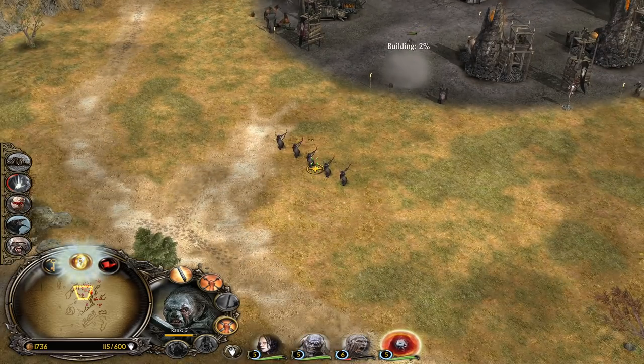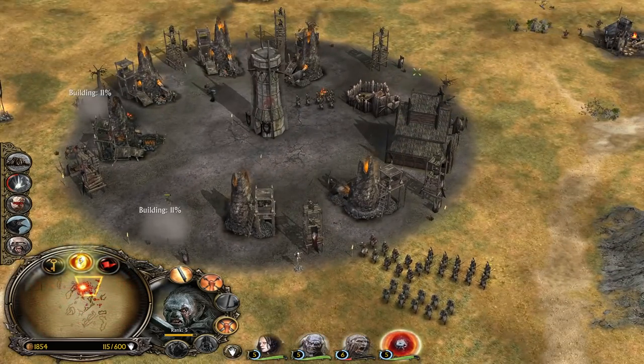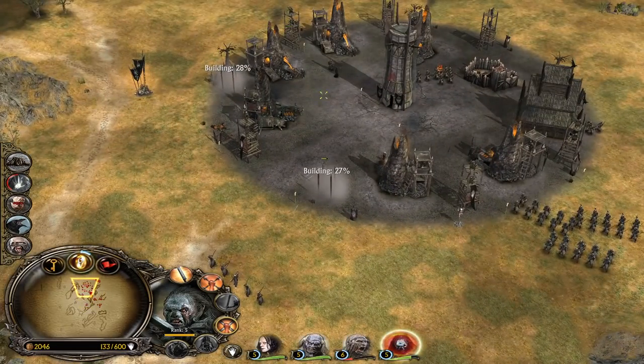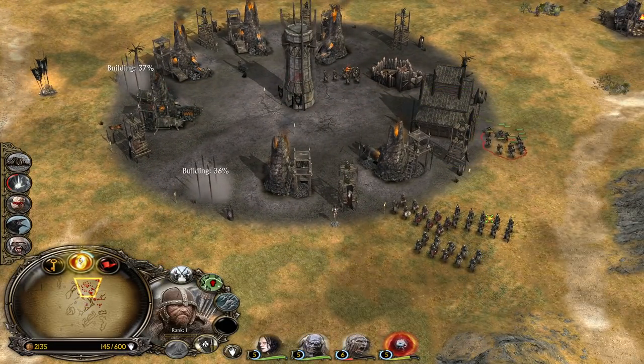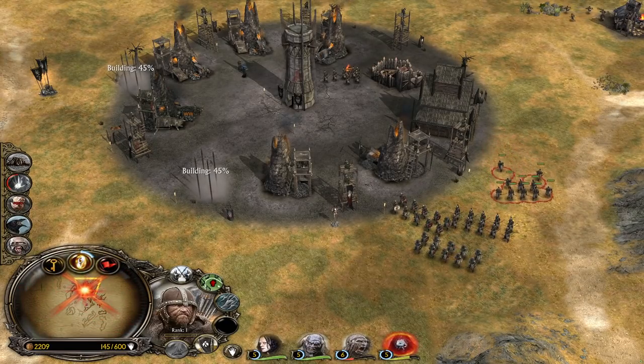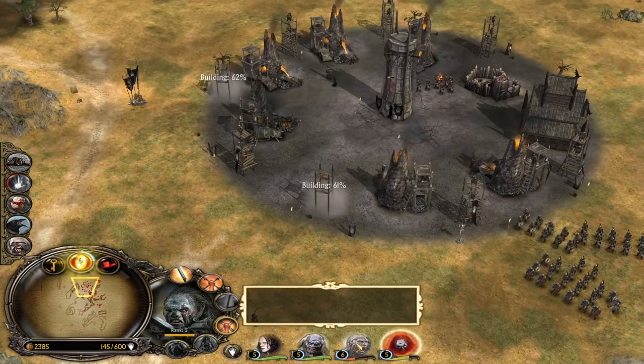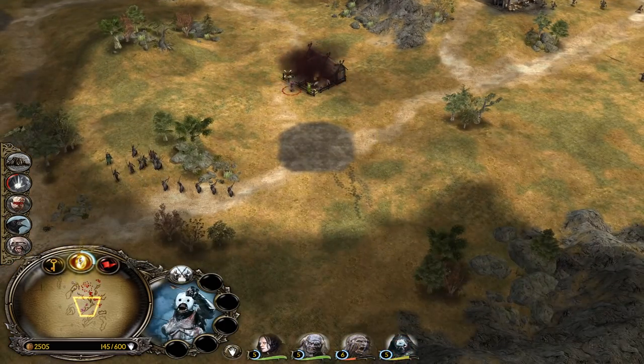Lords, please attack back. You know what would be awesome to add to BFME 1 as well? Just like in BFME 2 or Rise of the Witch King, if you would have some... You can also combine them, really? Yes, you can make a big army. It would be awesome to add something like a battle stance, you know?